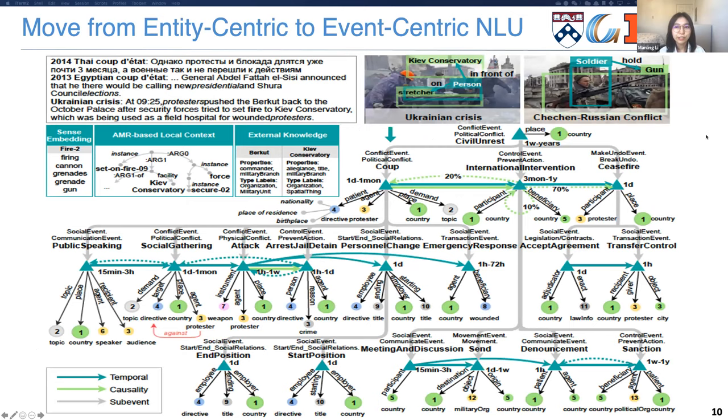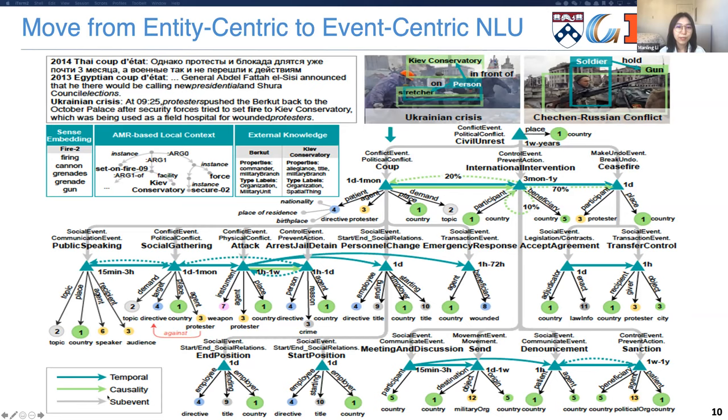For example, when we do event detection, it's really important to understand what happened in the past, because history always repeats itself, and maybe from millions of historical events, we can learn that some global patterns will happen, and we can use these global patterns to help event extraction. We call these global patterns the event schema. This is an example of a civil unrest event schema. It models interactions between these knowledge elements.